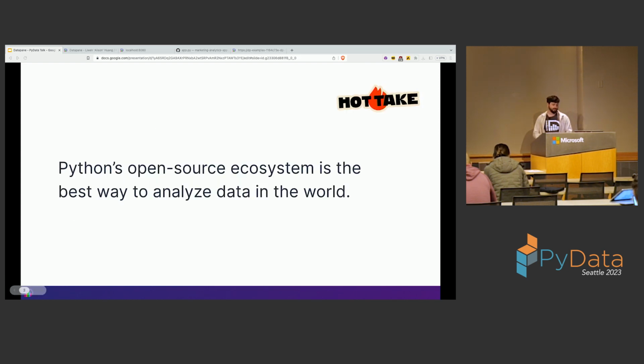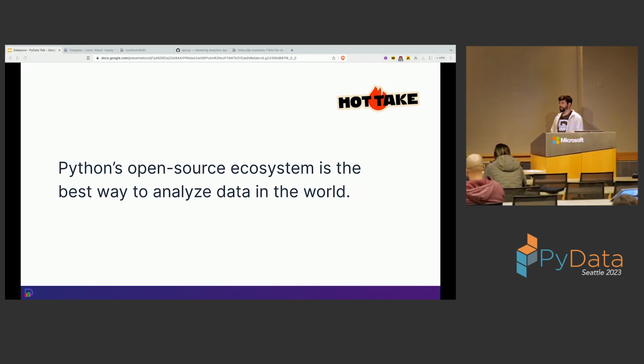The rate of change that you get in open source and in Python is just so radically different to when you're using an off-the-shelf proprietary tool. Python has probably the richest ecosystem for analyzing data in the world, and we are obviously big fans of using it for everything from really sophisticated machine learning to simple analytics.